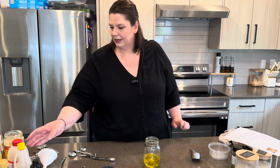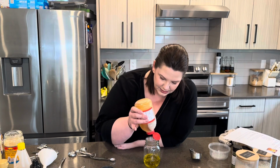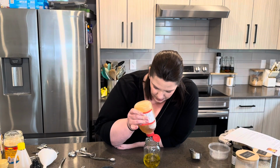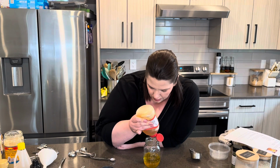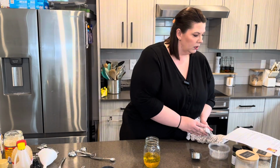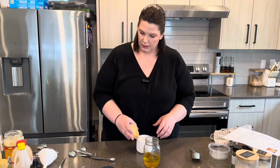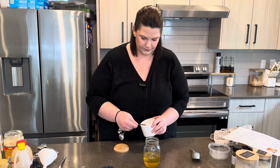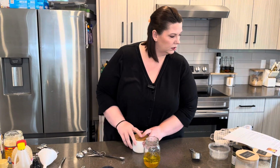2 tablespoons of honey. See if I can eyeball this nicely. 1, 2, we can always adjust it later if we need to. About 1/2 teaspoon of salt. Seems like a lot.